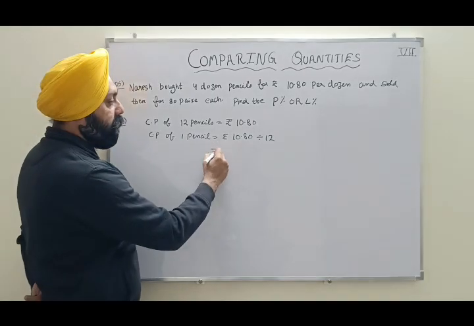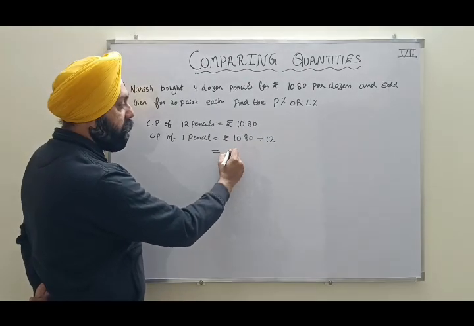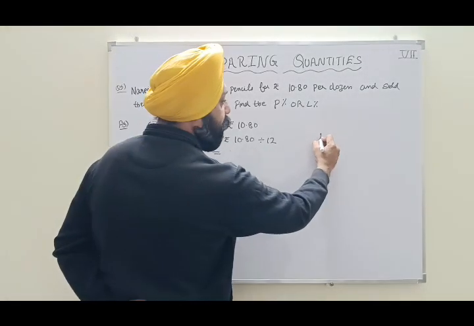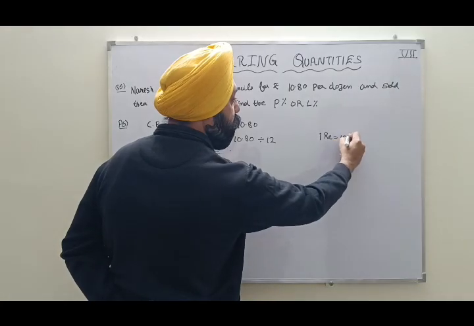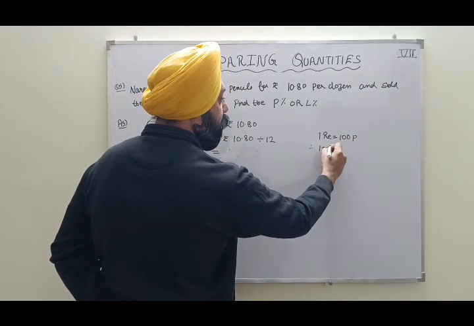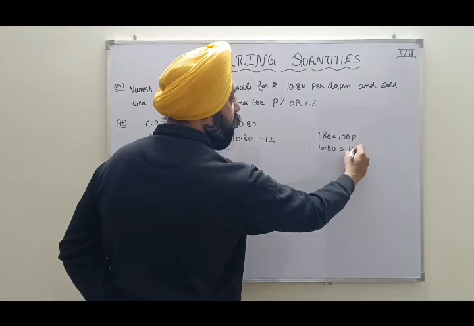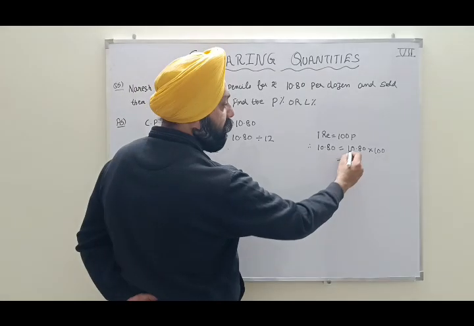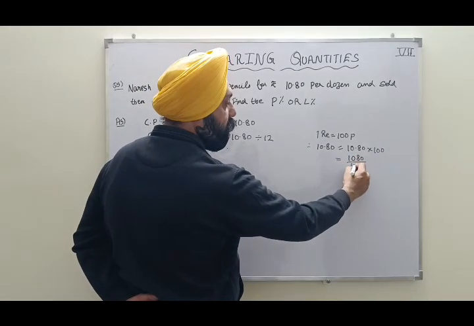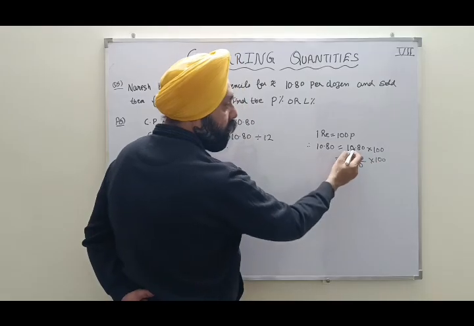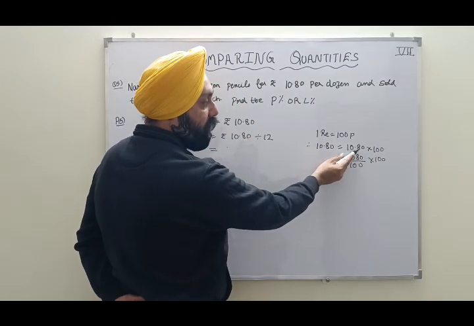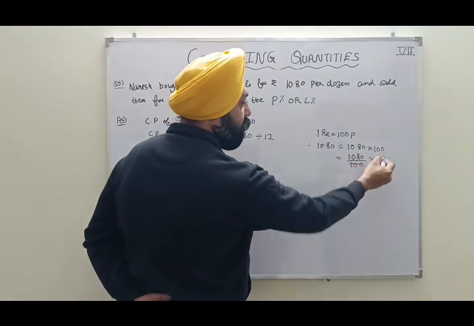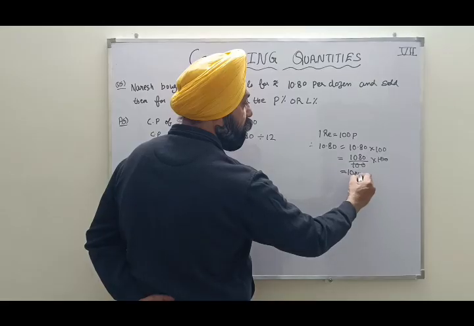Now again we can change this rupees into paisas. So how? We have 1 rupee is equals to 100 paisa. Therefore 10.80 rupees will be equals to 10.80 into 100. So we can solve it like this, or we can remove the decimal point as this into 100, because there were 2 digits after the decimal, so we put 100 in the denominator. So this will cancel out. So it is equals to 1080 paisa.